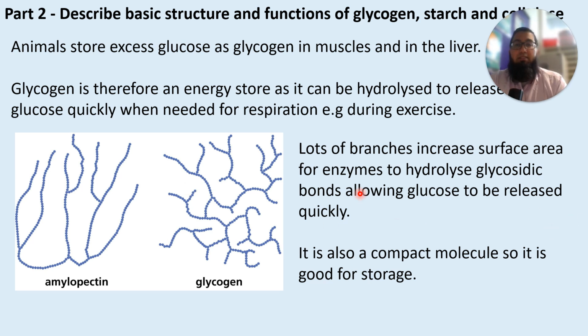And the second point is that glycogen is branched, so therefore it's a compact molecule, so it's good for storage as well. Now, same point as starch. Our liver and muscles are storing glycogen. So do you want that glycogen to affect osmosis, to affect water potential in your body? No. So do you want it to be insoluble or soluble? You want it to be insoluble. So glycogen is stored in our body, but it's insoluble. Therefore it does not affect water potential, does not affect chemical reactions.